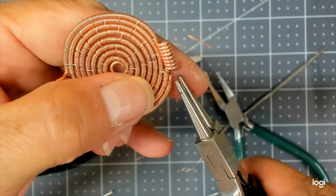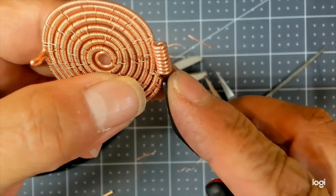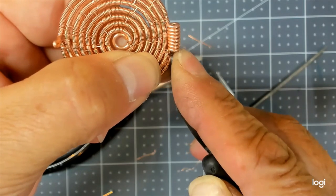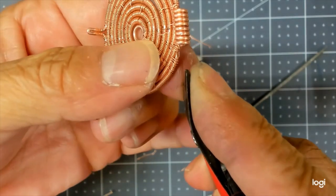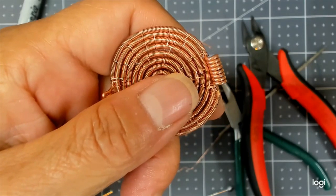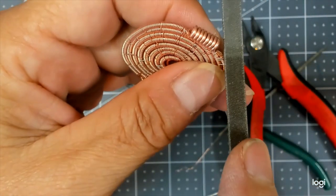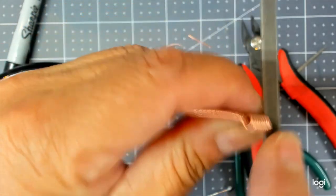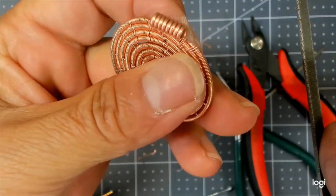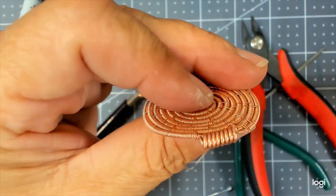Okay. If you want to get fancy, you can cut this at a slight angle and you can sand it. I left it blunt, but I'll show you in case you want to taper it. You have to get a very fine cutter. We would have done this before we tied it in just so I could have gotten a deeper cut. But you can cut it at a slight angle. Then you can take your jewelry file and just give that edge a little bit of a cleanup. It might bounce a wire around or two, and that's okay. You just clean those up because that's where we landed a couple of ends.